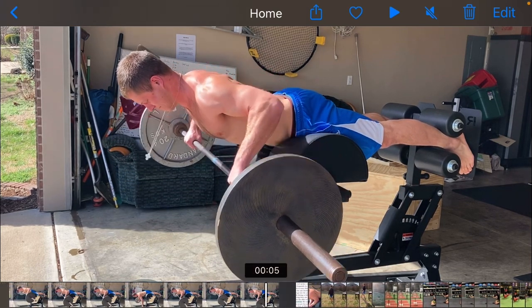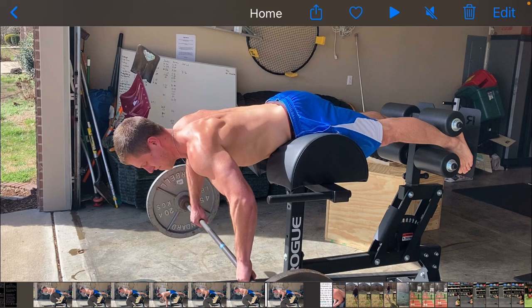So again, you can imagine if the pads were more towards my thigh, I wouldn't be able to use this much weight because I wouldn't be able to actually pull myself back up. So the closer the pad is towards your knee, the less weight that you're going to be able to use and the more the force is going to be put on your hamstrings. If we want a little bit more lower back, then we can go a little bit longer space between the thigh pad and that foot setup.